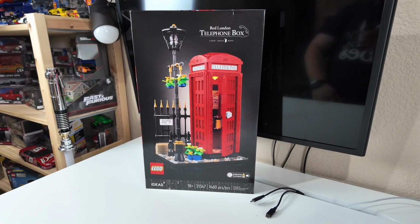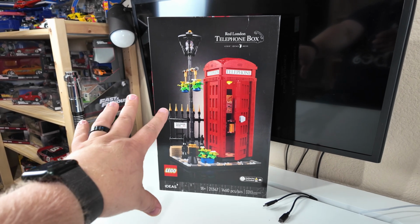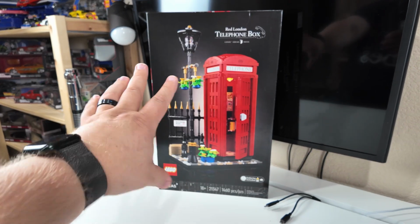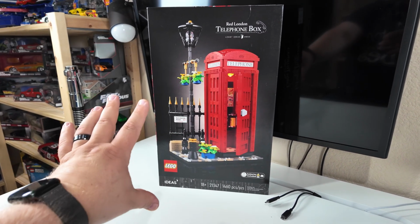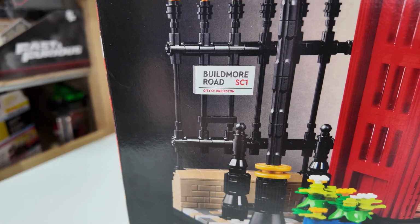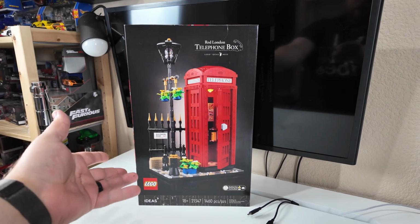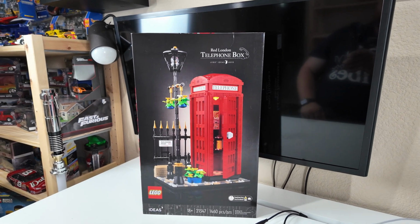What we are doing with this set is combining it with my mom's big bin, which is I think from 2015 or 17, and her London bus, which is from I think 2017 or 18. Now, on the subject of the London bus, one thing that my hyperactive brain could not notice is the name right here on the box. It says Biltmore Road, City of Brixton. So if you guys know the London bus, Brixton is the name of London on that bus. So those two sets do coincide with one another.